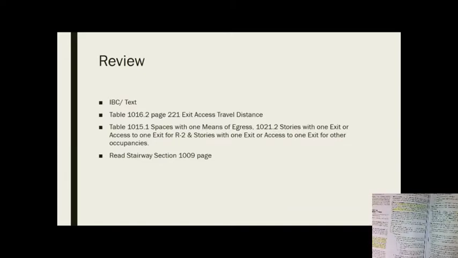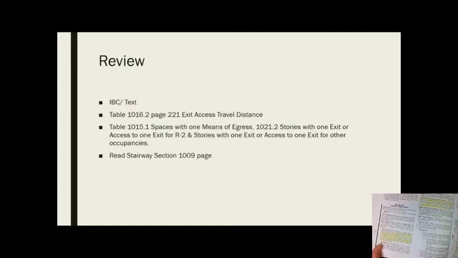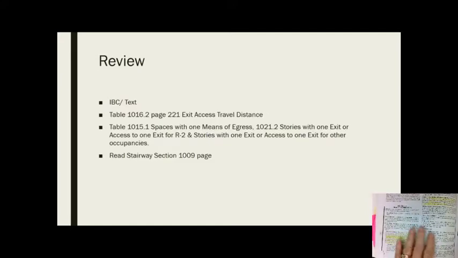Then the next thing you're going to look at is section 1005, which gets into a little bit of means of egress sizing. We're going to learn a little bit about stairways, and you need to highlight this one right here. You see my little star and how I have it highlighted?